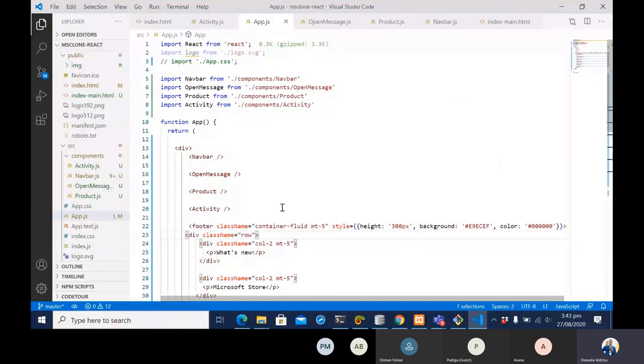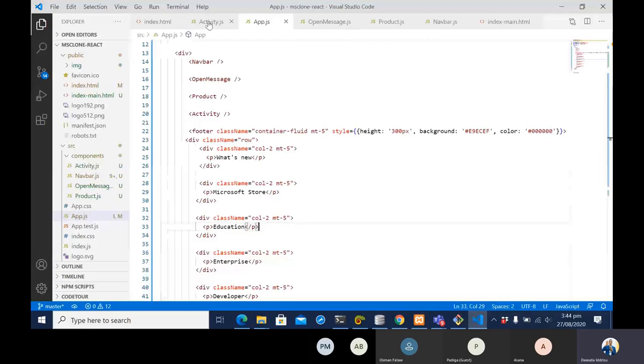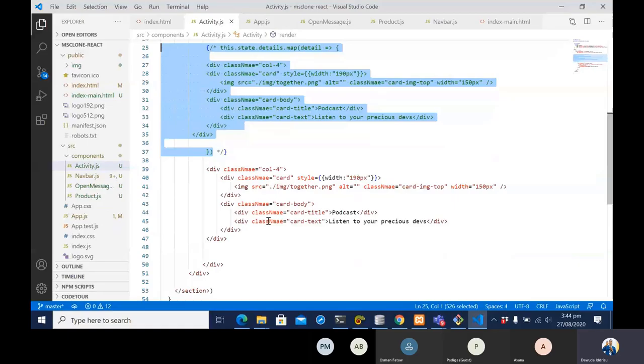All right. Apart from footer, I think our activities, we need to clear them up. Okay, that is currently missing. So this is not in line, so we need to clean it up. Let's go check what we were supposed to do with the activity. I think that will be the last fixes that we are making.